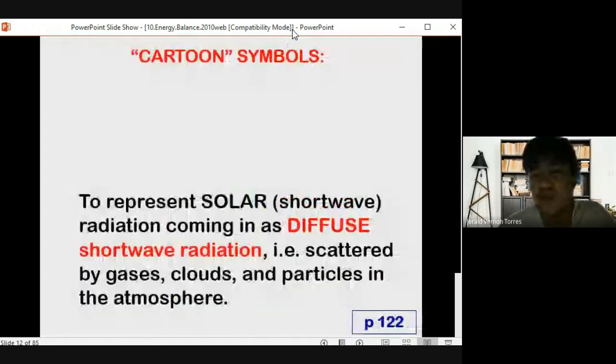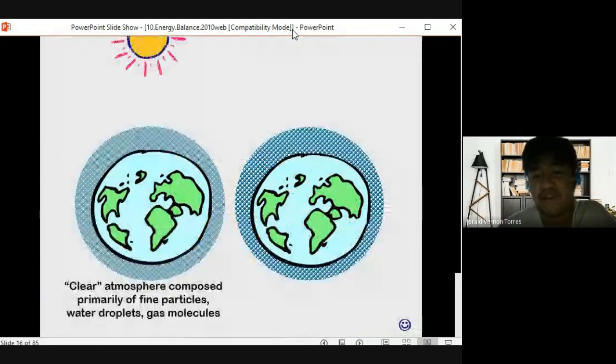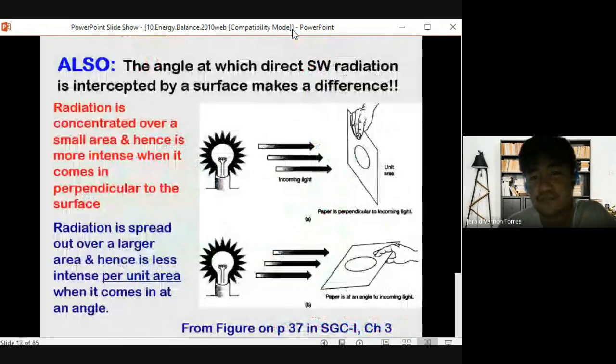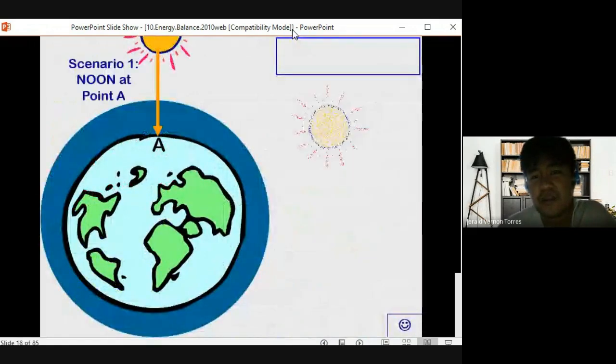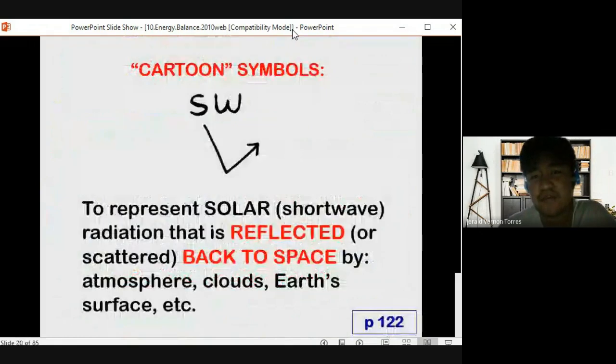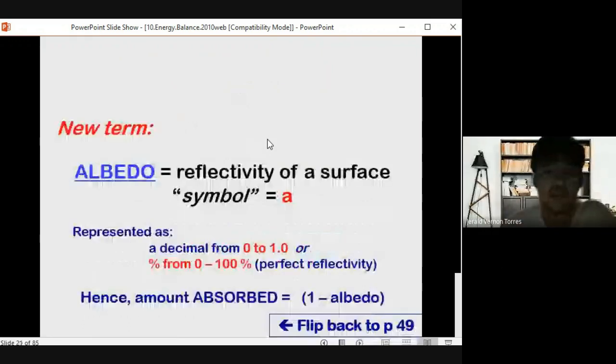So let me show you a picture of what we call the albedo effect. Ito yung nangyaring albedo. Nangyari dito yung direct shortwave ninyo, instead na maging incoming, naging outgoing siya. Bakit? Kasi nag-bounce siya. It reflected. Since nagkaroon ng reflection, it bounced back. At pag nag-bounce back siya, pwede siyang maging outgoing. So, we call that your albedo effect.